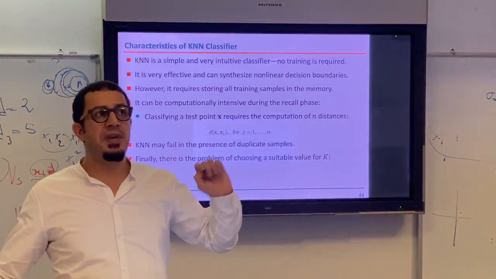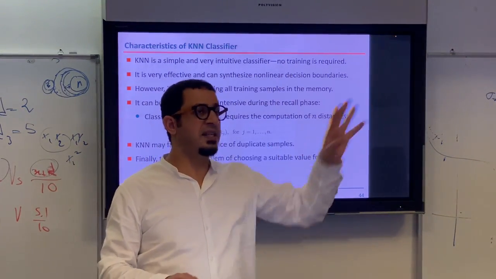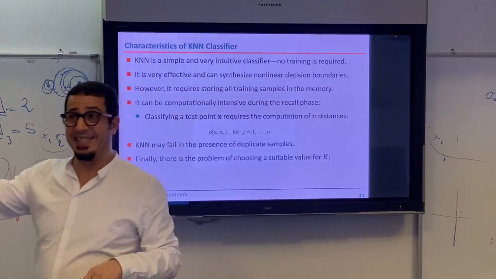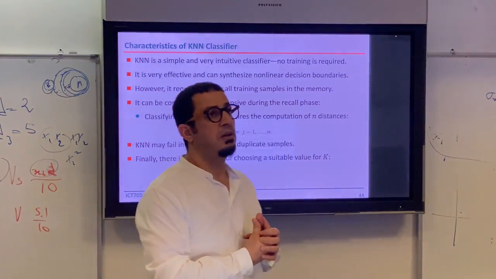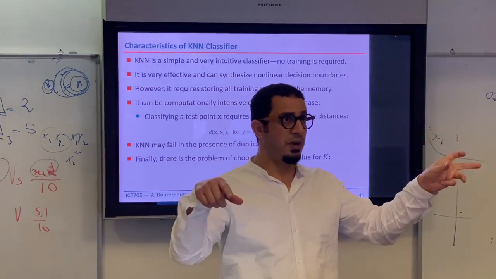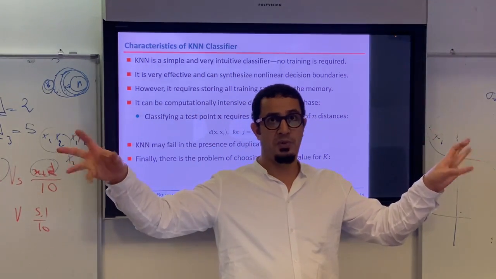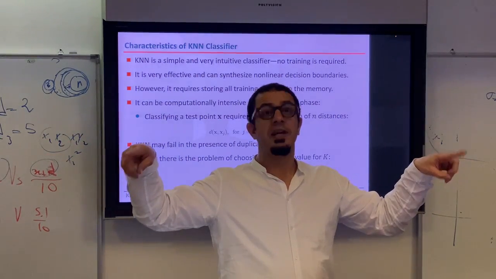For example, if you have data and you put K equals 5, you get 90% accuracy. You put K equals 10, you get 95% accuracy. Which one do you have to choose? If they give the same accuracy, one for K5 and one for K10, which one do you have to choose? 5, the minimum. Why 5? Less computation.